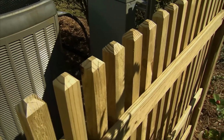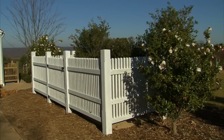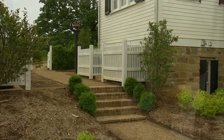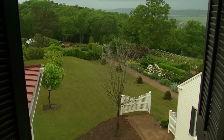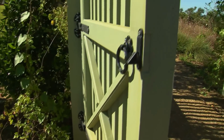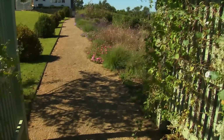Now what we're using here is some treated lumber, and it'll all be painted white to match the other gates and fence work around the property. We have gates that enter on each side of the house. We have gates that are down by the summer kitchen and the studio. And then once you get into the garden, we have arbors with gates on those, but the color changes from white to that wonderful comfort green.